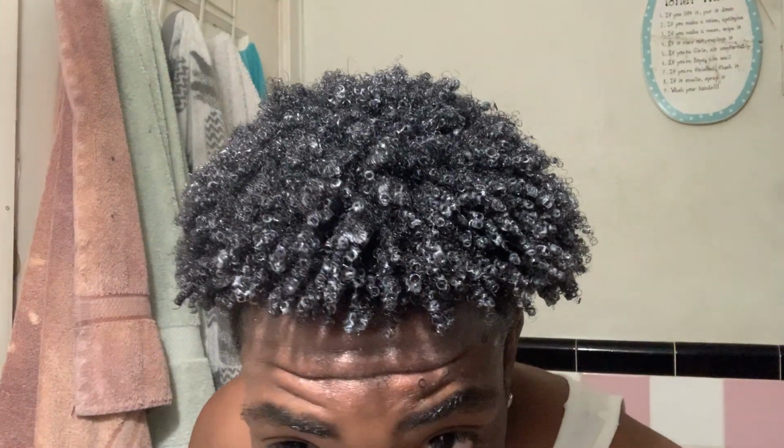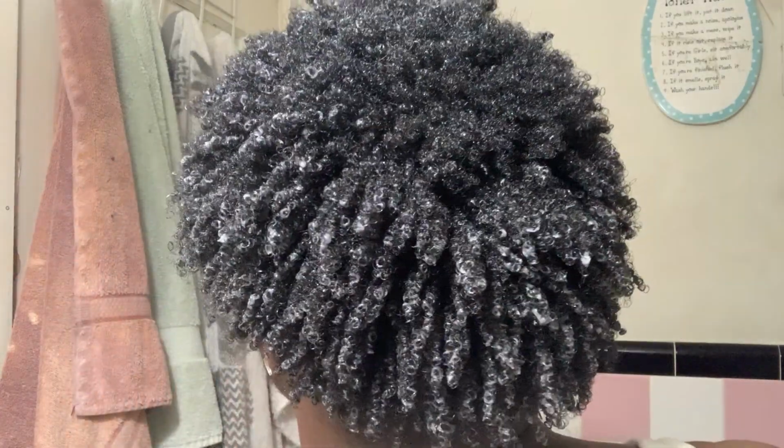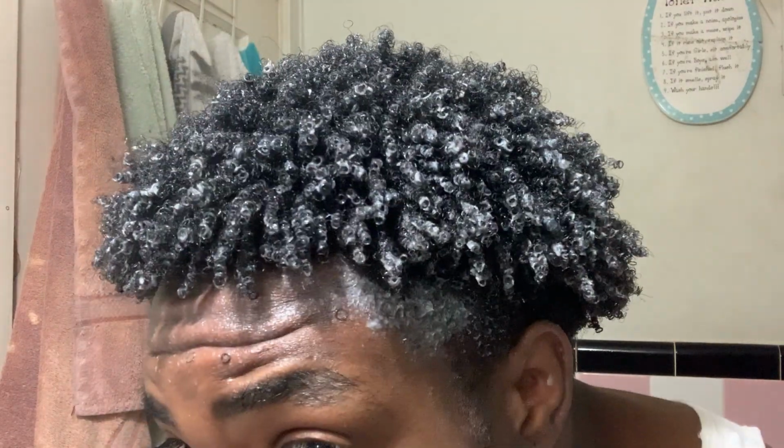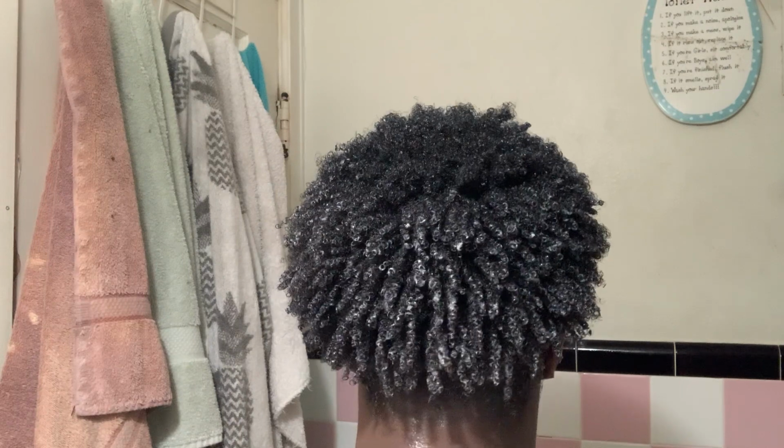As you can see, full hair transformation. Full hair don't move. My weave not steady. Period. I love the back because that part gets the curly. It stays curly long.